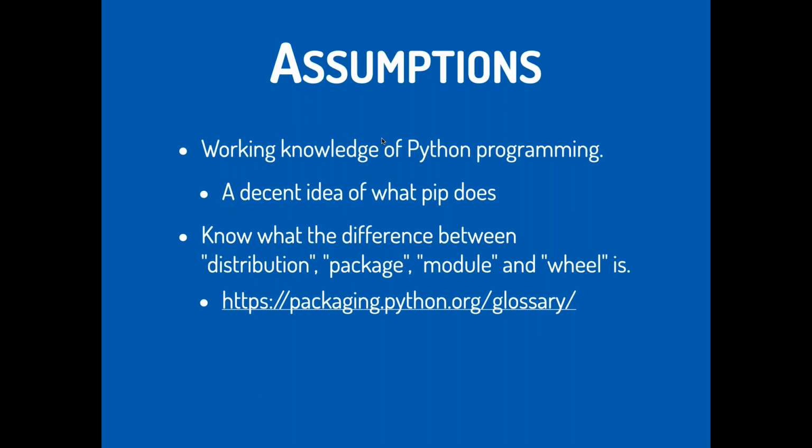So we're going to talk about pip. And honestly, I need to make some assumptions about the audience. Given that I can't see you right now, I'm going to be very vocal about what those assumptions are. I'm expecting everyone here has a working knowledge of how Python works and a decent idea of what pip does. And that you know the difference between the words distribution, module, package, and wheel. If you don't know these differences, that's the link you want to go to and take a look at. I'm not going to go too quickly, so you can take a look right now. These are the assumptions that I'm going to operate with.